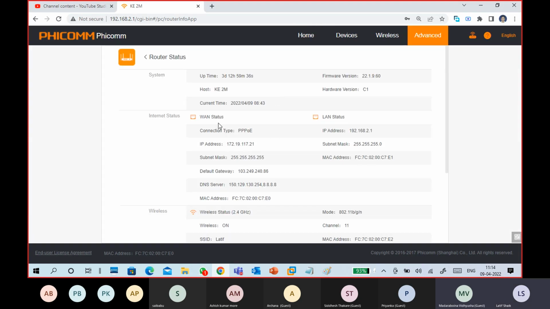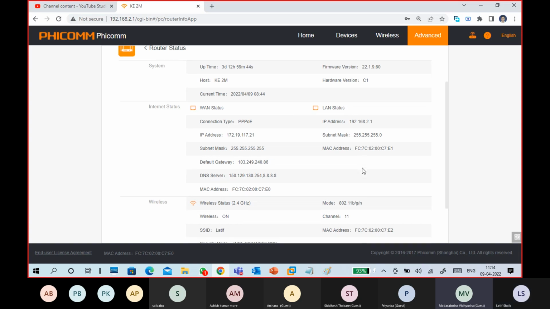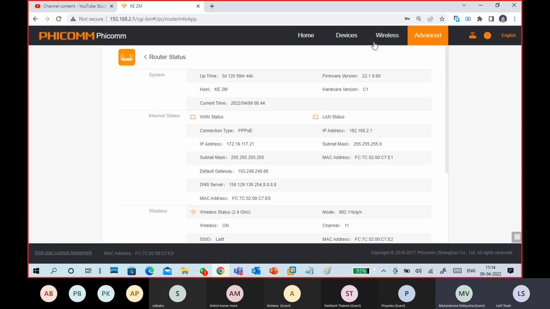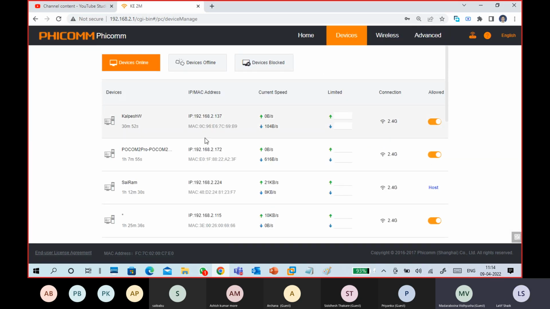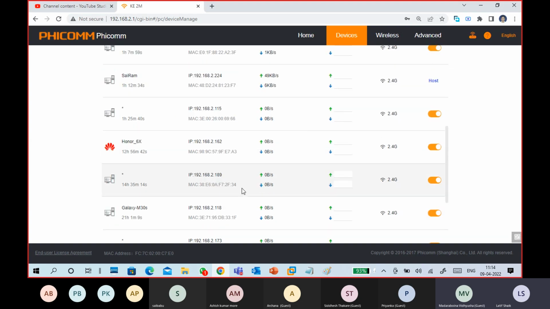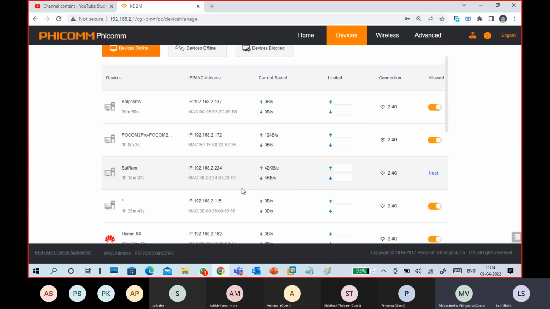This is my WAN status. This is my LAN status. I will go to my DHCP server. This is the list to whom I assign IP addresses. Even the router maintains this kind of stuff. Who is this Kapilesh?